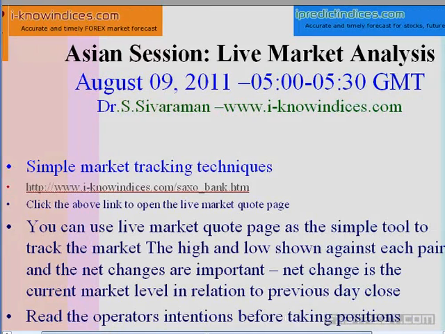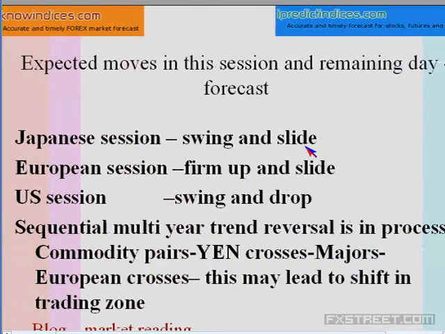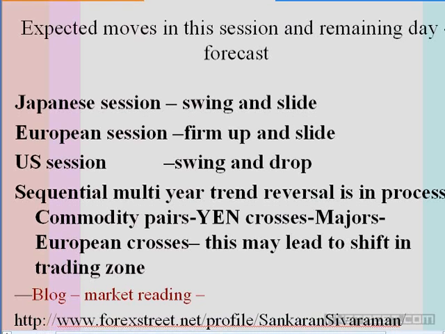So during the Japanese session, swing and slide moves are expected. They are just making swings, drops and gains, and all such volatile moves are swings. So it will be an unusual time. A swing might be of about 100 pips. Keep it in mind. That is how they will quickly make whips or moves. For small traders, it might be very difficult to withstand such situations.